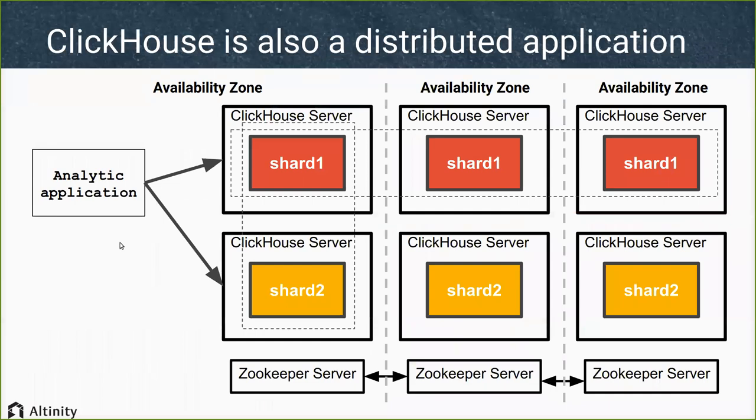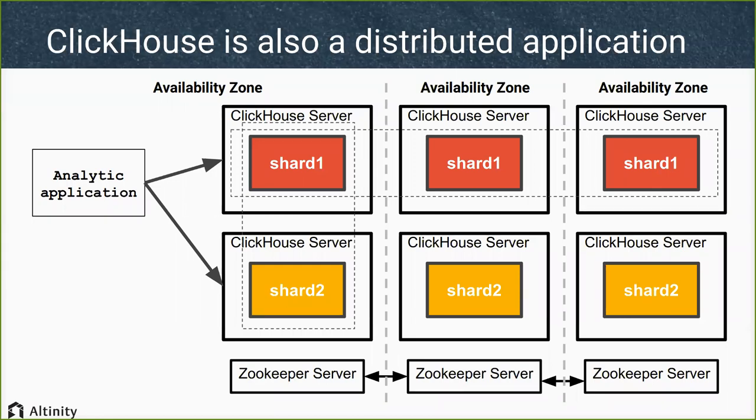Now, as we begin to look at this for Kubernetes, it's also useful to think about what kind of application this really looks like on the ground. And what's particularly relevant for Kubernetes is that ClickHouse is also a distributed application. And of course, Kubernetes supports distributed applications very well. So a typical application would look like the slide that we're showing right now. We will have data sharded. So a shard is a subset of data.